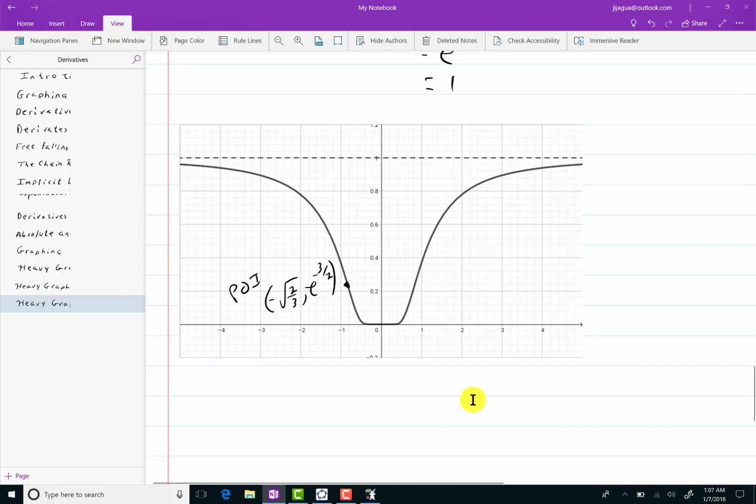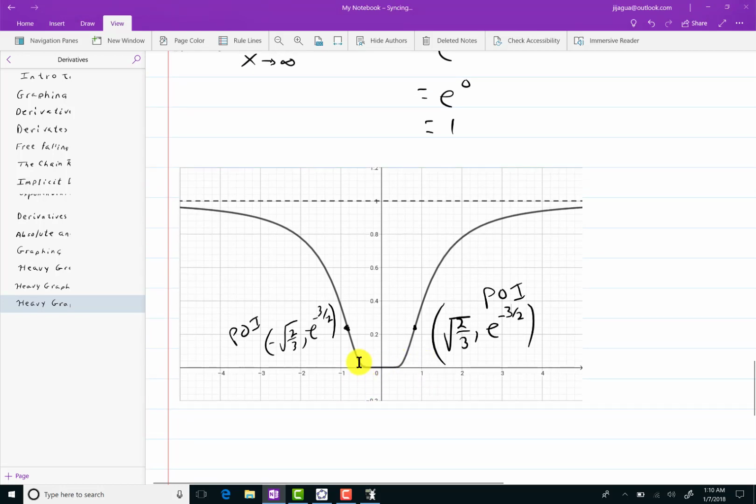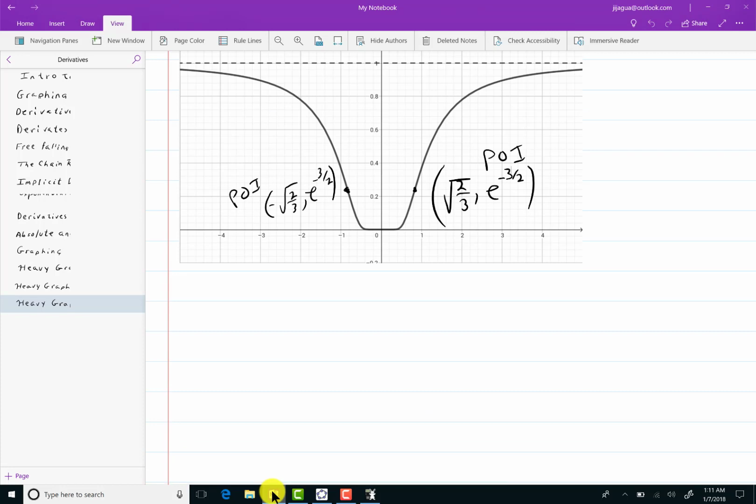And then I have one, put it right at about 0.22, 0.8. So I get the square root of 2/3, comma e to the negative 3/2. That's another point of inflection. Notice there is no local maximum. This is interesting though. Look at what the computer is doing here. It makes it flat. It's because these numbers for the computer are so compressed that it can't display them properly. It's concave up according to the calculus. You know that this is concave up, so what the computer is trying to tell you here is a falseness. So what do we do about this then?